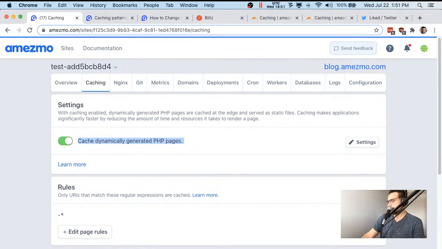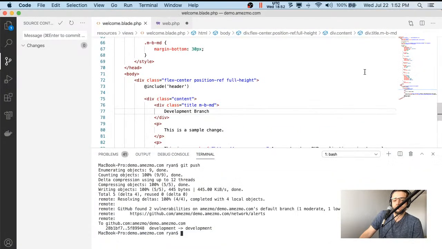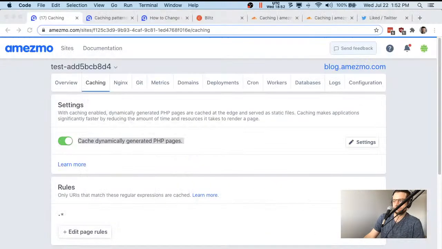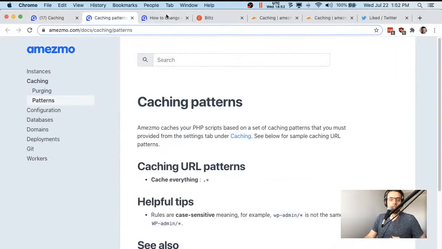Hopefully this chat, I'm going to have to take some notes here because I don't want to lose the chat notes. But yeah, this is cool.